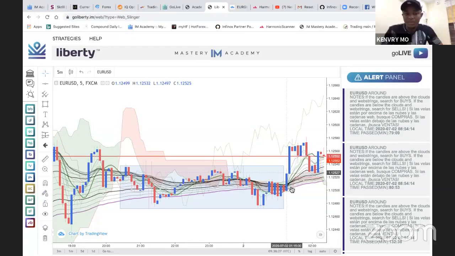Beautiful, I love that. It's still in the zone. The close of the candle is still in the zone. It means this is a ceiling. I don't buy a market at a ceiling. So that's another observation. You want to observe floors and ceilings. You don't buy a market at a ceiling.